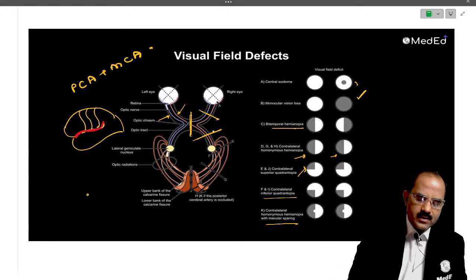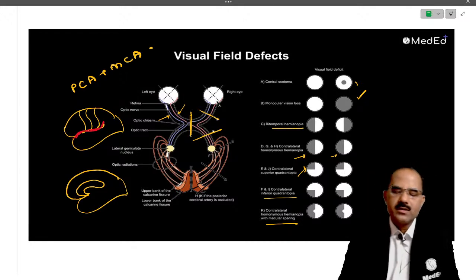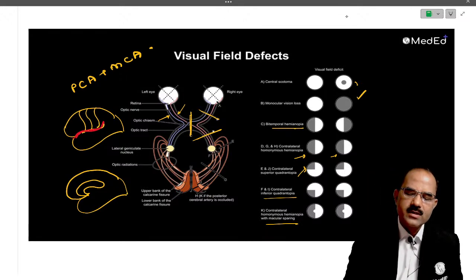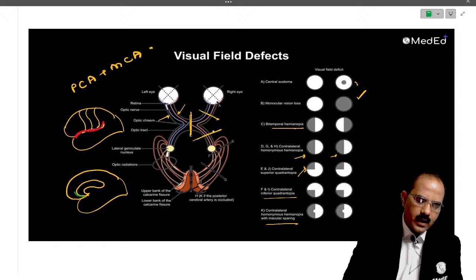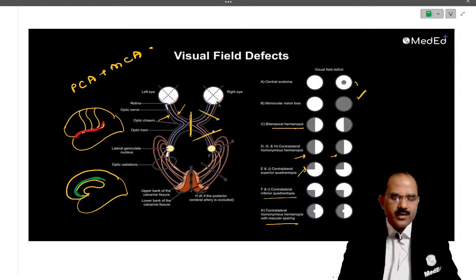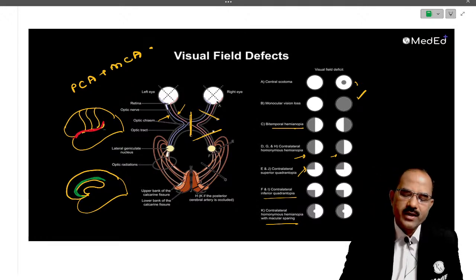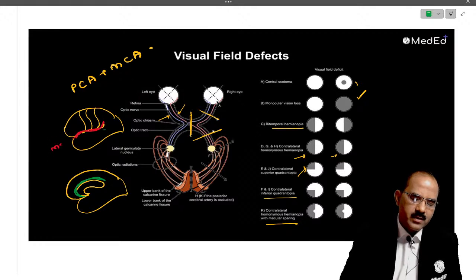Artery present in the lateral sulcus, and if I draw a slide like this for you, that's the corpus callosum and that's the surface of the brain. So which surface of the brain is this? The medial surface of the brain. And what is the artery present in the callosal sulcus? Come on, answer this. Very good, Jasmine. So the artery present in the lateral sulcus is middle cerebral artery.